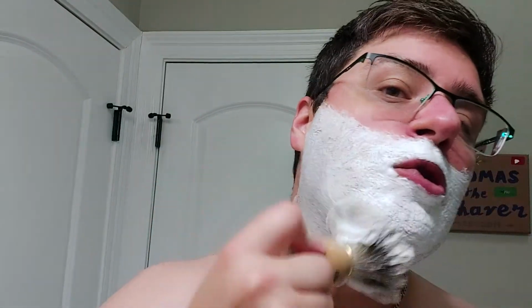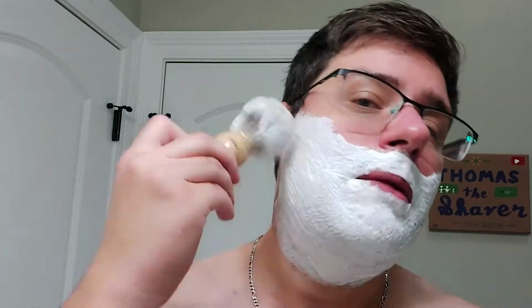So let's go ahead and dip some water. You don't want to add too much water too fast to this because you can drown the cream out. You can get it super sudsy as opposed to a creamy dense lather. And once you do that, you've got to add more soap to balance it back out. You have much more control, in my opinion, if you're using a bowl. Not in my opinion, that's just a fact. If you're using a bowl, you can add cream and add water slowly, and not really worry about how much the brush is holding, that type of thing.